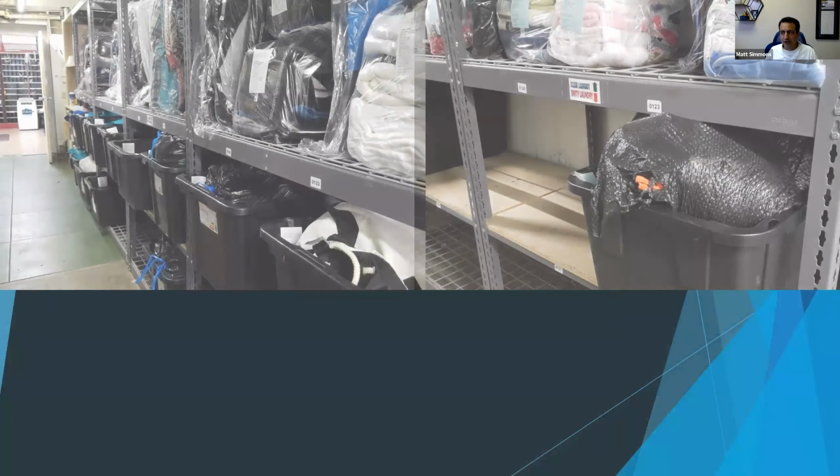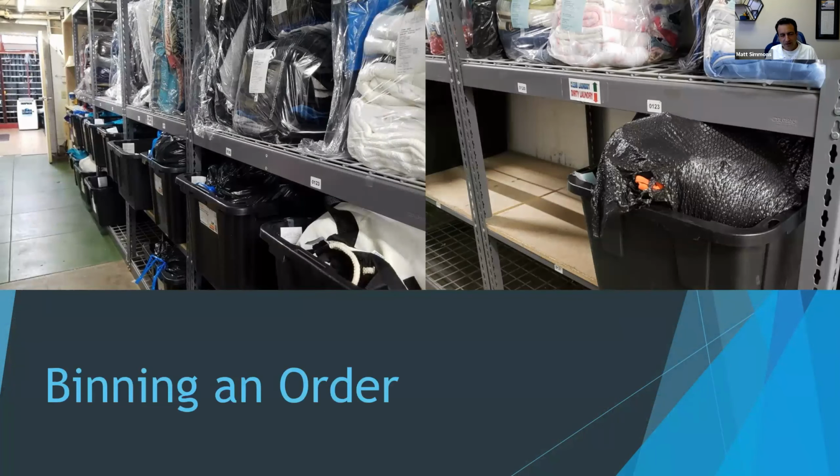All right, so over here we have binning and order. When you first start with wash and fold, most likely what's going to happen is somebody drops off their clothes, and right after they walk out the door, you're going to just put their clothes into the washing machine. And so you don't really need a whole system in place, but it is good to have a system in place because sometimes at 5 o'clock, everybody comes in at one time. And if you don't have a system in place and you just throw both of them into the washing machine, that's when problems happen.